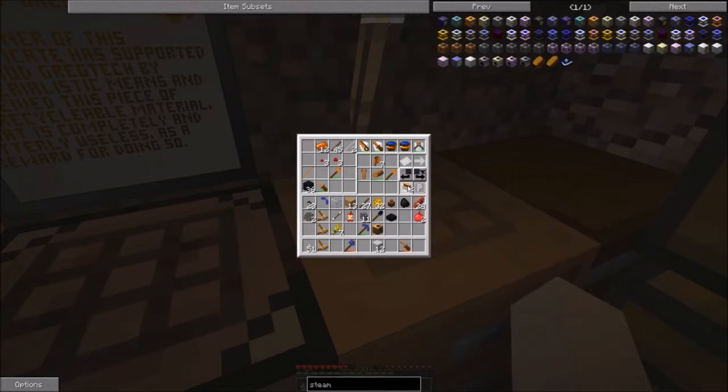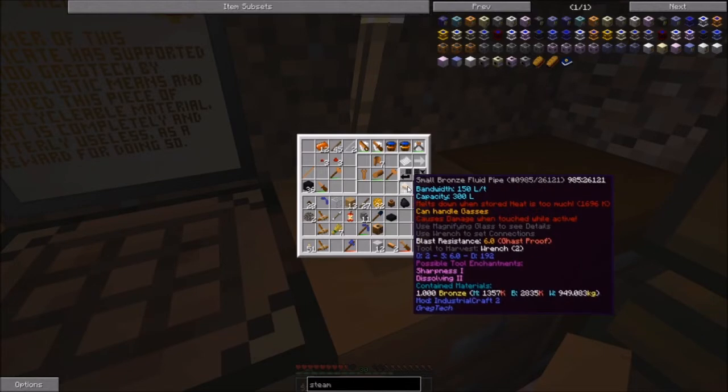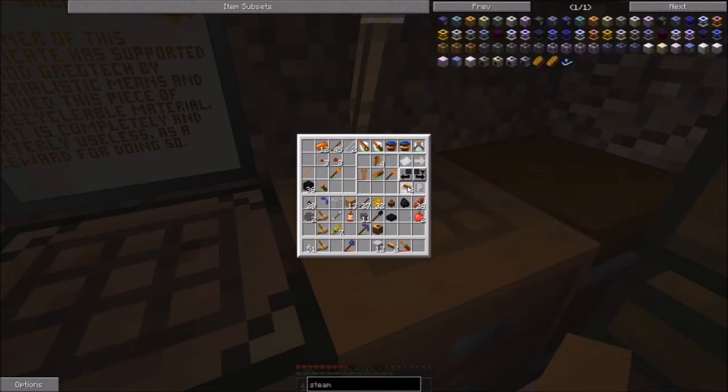So we've got 2 boilers. So we're going to need 2 of those. And we also need about 3 of them for water, which I will explain when we get over there.